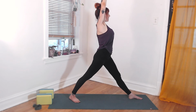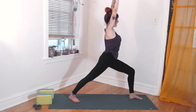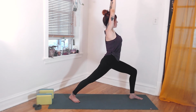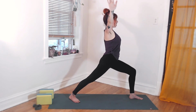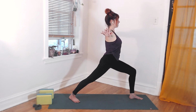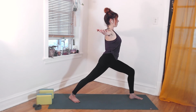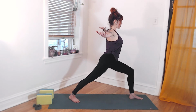Inhaling here, going long through the front and the side and the back of the body, and then exhaling, let's bend into the right knee. Coming down, this is like a modified version or a version of Warrior 1, Virabhadrasana 1. Inhaling to reach the arms up, exhaling, let's float the arms down into a T. As we inhale, let's roll the palms and the elbow creases to face up, lifting through the heart, sinking the hips, again, thinking about drawing the pelvis towards the earth.